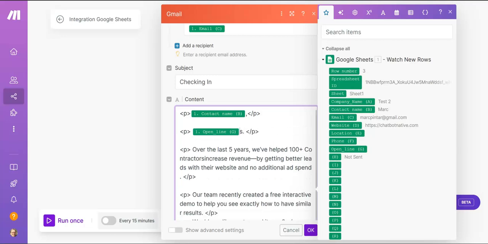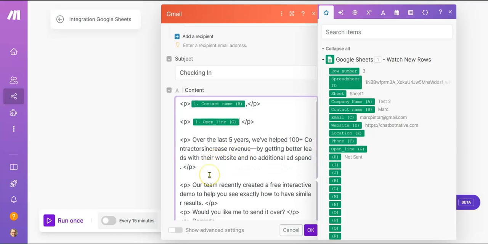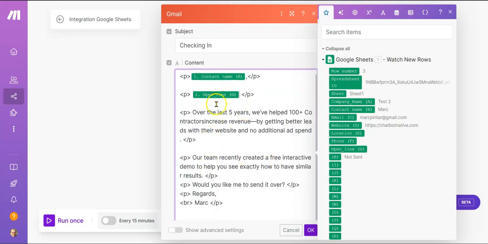The reason we want to have this opening line like this, and you want it to be unique, is it gives us better deliverability. Because if we don't do that, then a lot of times the systems will say, hey, they're sending the same exact email to thousands of people. Well, we can have most of this the same, but if we have something different and unique in each one, that's great. It works even better. So here we go, interactive demo, summary results.